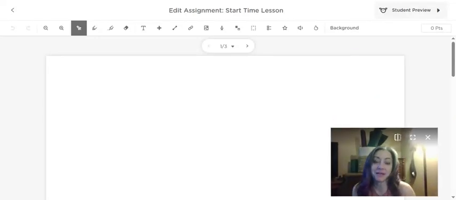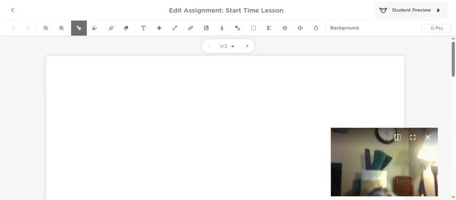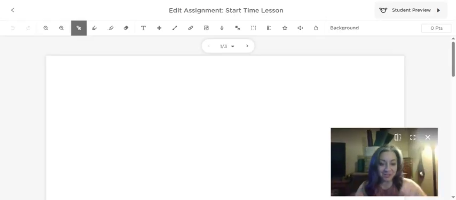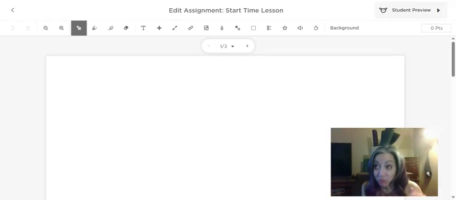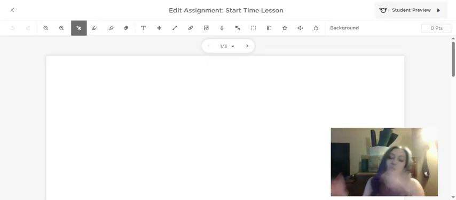I'm coming to you from my living room because I have an analog clock, there it is, you can see it, in my living room. So I thought that would be helpful to do a little lesson about elapsed time. Actually, about start time. I really do use this all the time because I need to figure out what time I need to start something in order to be ready for the following thing. So, I'm going to give you an example.